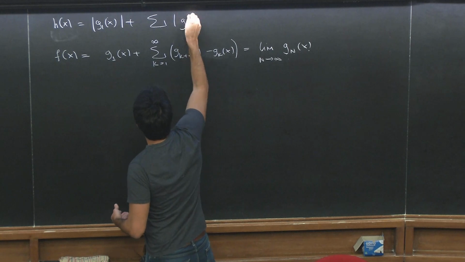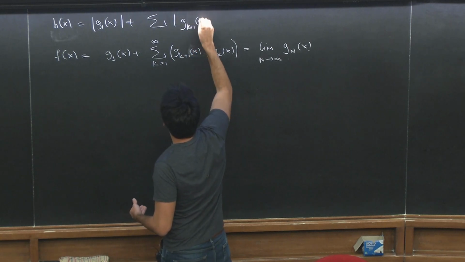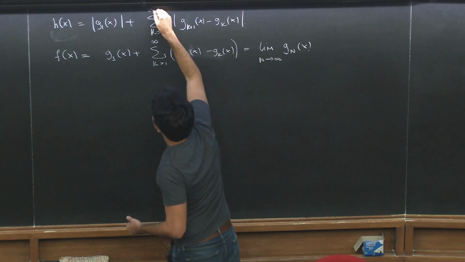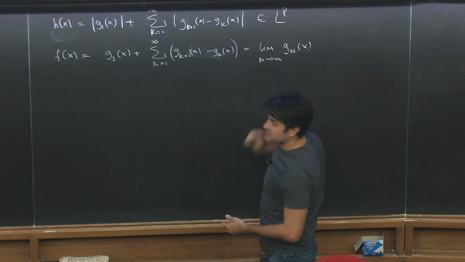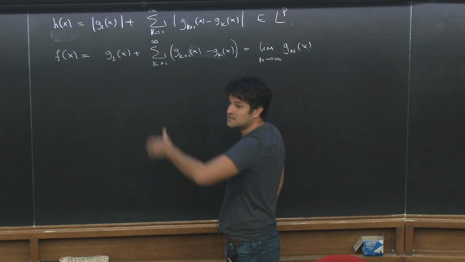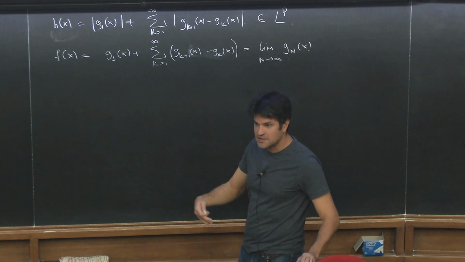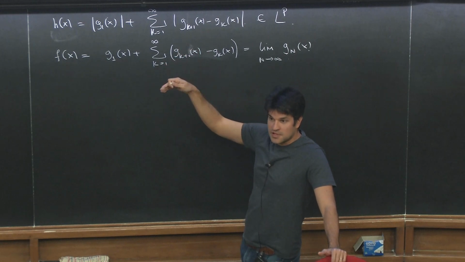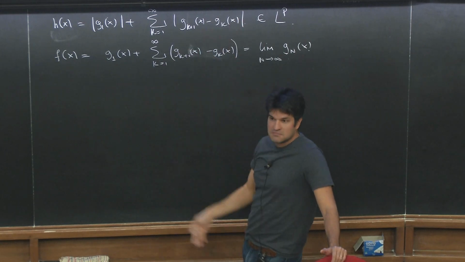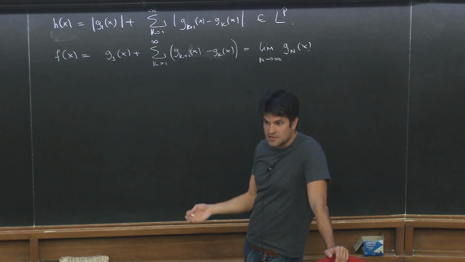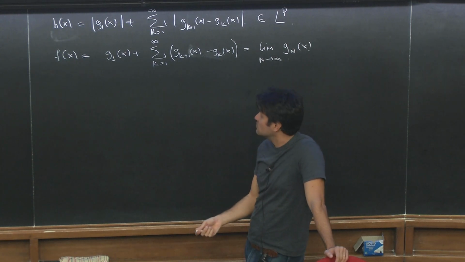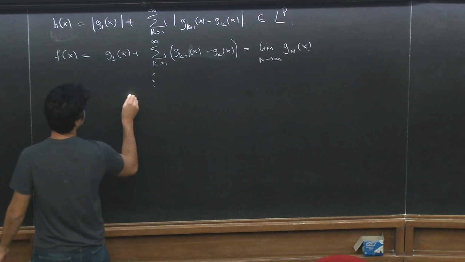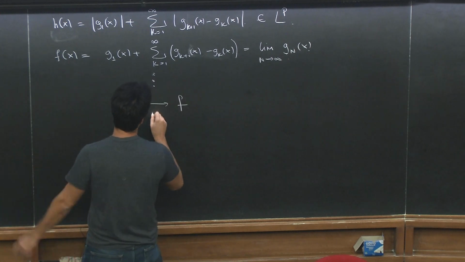So we first considered the one with absolute values, and we proved that this function with the absolute values was, in fact, in LP. This is a non-negative function, so by monotone convergence and applying the triangle inequality, we proved that this is in LP. Therefore, the sum is finite almost everywhere. Therefore, if you take off the modulus, it's finite almost everywhere too, because if a sequence is absolutely convergent, it's convergent without absolute value. Then this defines a function, and then we ended up proving that this fn actually converges to this f in the LP norm.